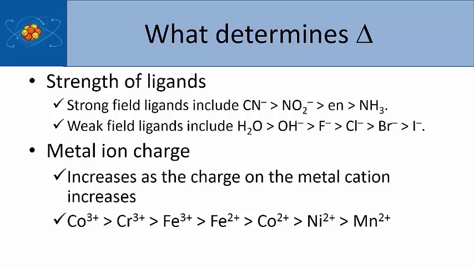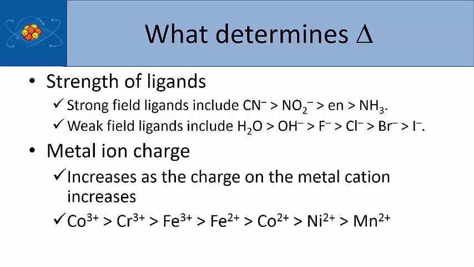Now, it's easy to kind of understand the distinction for most of these, but some of them just have to do with the way these particular orbitals overlap with the orbitals of the metal ion. But like CN minus, NO2 minus, you expect those to be relatively strong field ligands because they have a negative charge, and then the negative charge is located on a nitrogen or oxygen. On the other hand, OH minus, you might expect to be similar to those, and it just turns out OH minus tends to be weaker than those. But you could also understand why I minus is a weak field ligand, because it's large, and the negative charge on the I minus is relatively diffuse, and so the interaction with the orbitals is relatively weak.